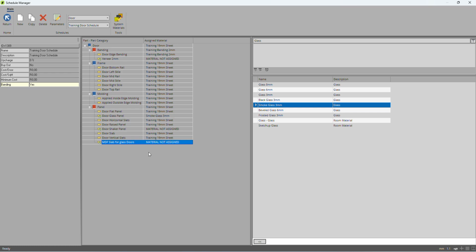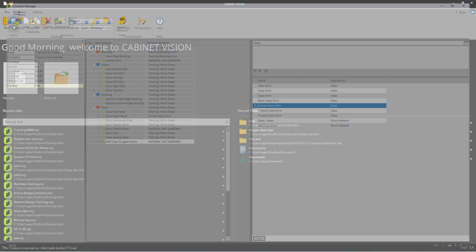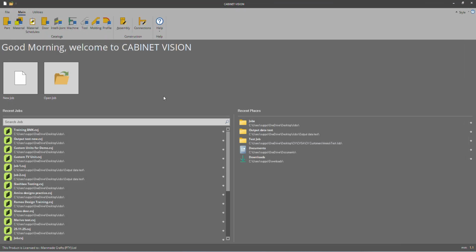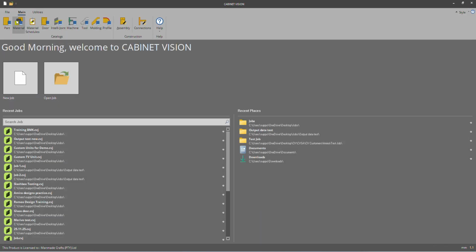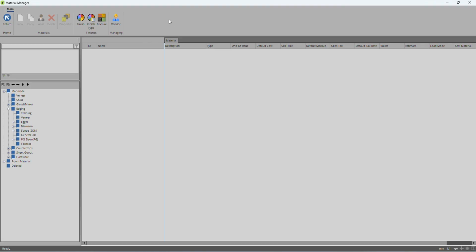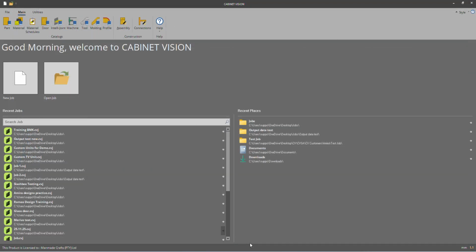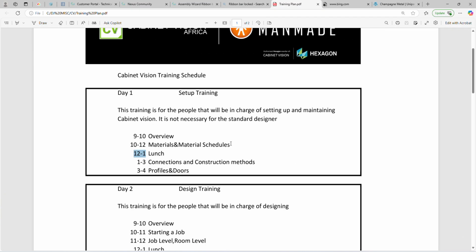All right. With me with that one? All right. So that's it for the materials and the material schedules. We are going to come back to this a little bit later if we have some time, because I would like to run through the hinges and such, if you guys want to. But we are coming back to the materials as well, because we need to go through the connections, the connector materials and such. And we're still going to do quite a few things there when we're busy with assembly and connector. So materials and material schedules are done.